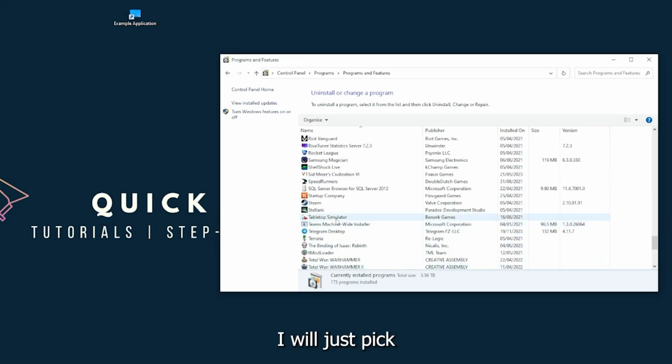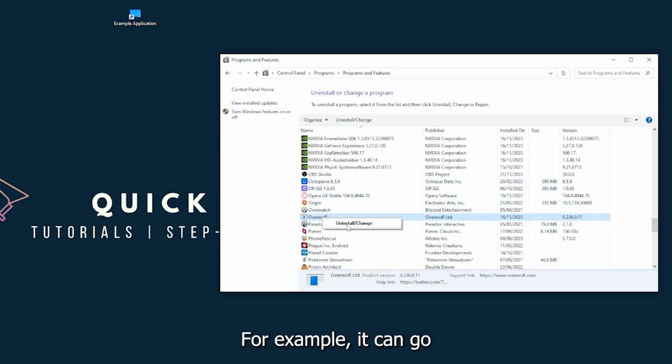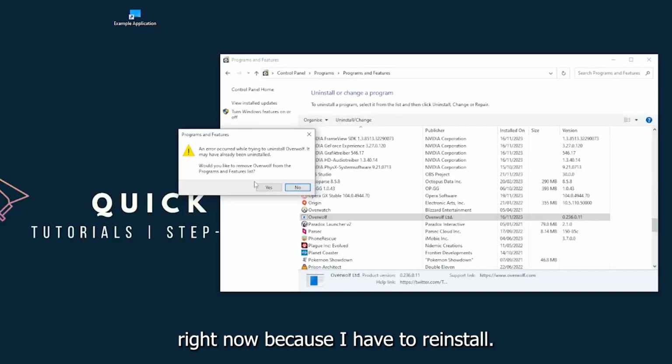I will just pick some random app, Overwolf, for example. You can go uninstall the app. You press yes if Windows asks you if you really want to do this. I'm not going to do this right now because I would have to reinstall. You're going to press yes here, and you're going to download the app from the internet again.